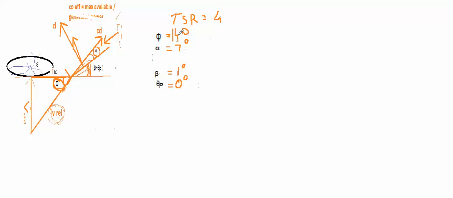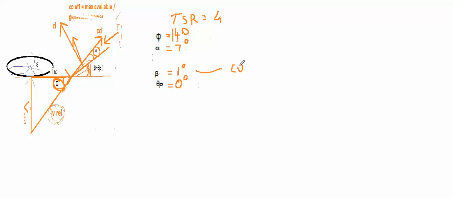And the angle of attack is the angle of attack which we want. So we want it to be 7 degrees, so we can't change it, isn't it? Now beta is the twist angle. Remember we have designed this at 1 degree. Since we have designed it, we can't change it because it is a material. Now it is a constant. We cannot change the twist angle. This is a constant.